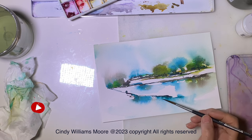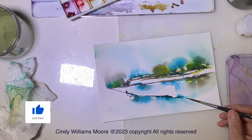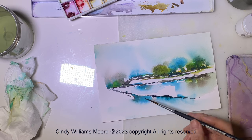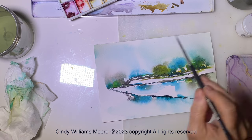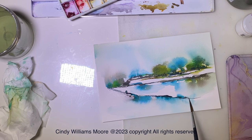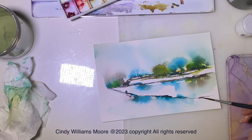At this point I'm going to use the color neutral — this is my Holbein paint that I'm using on this one. I'm looking at the painting and asking myself how do I want to finish this up, what do I need? I'll take a neutral color like this and just define a little bit. I'm asking myself what am I seeing? In this area that I'm painting right now I'm seeing rocks. I'm making sure I don't get into too much heavy detail — keep it light, only do a little bit, scratch it on. So I'm going to finish this up adding a little bit of color, a little bit of neutral.